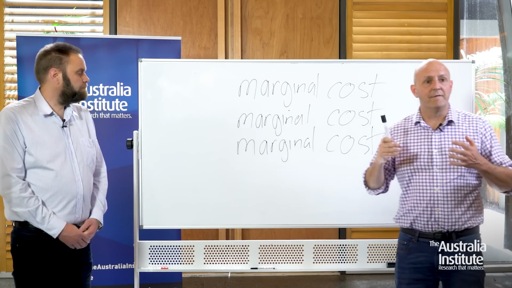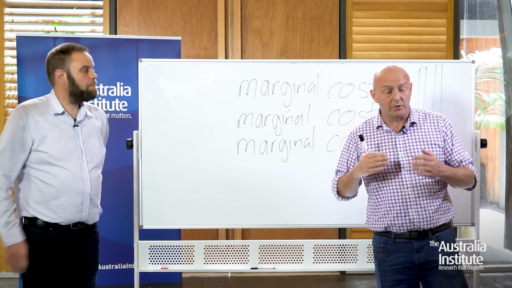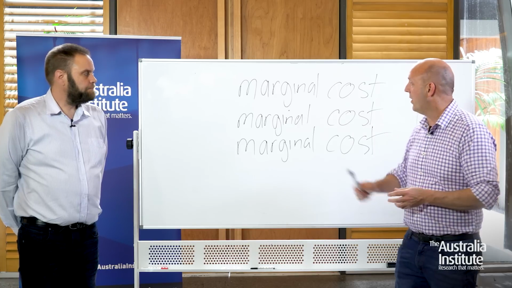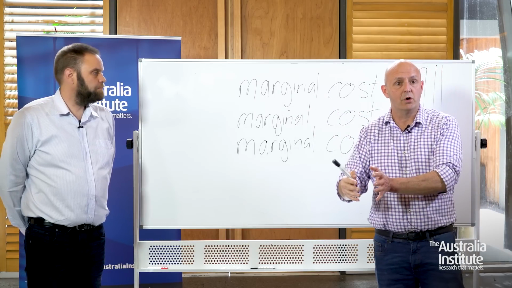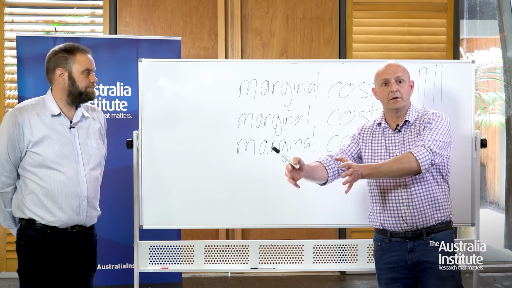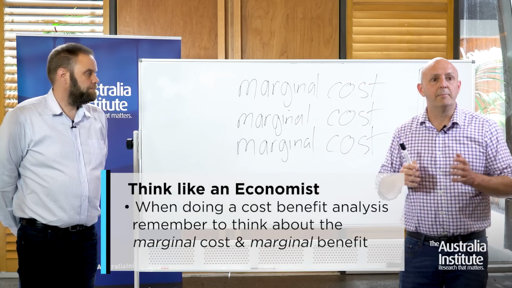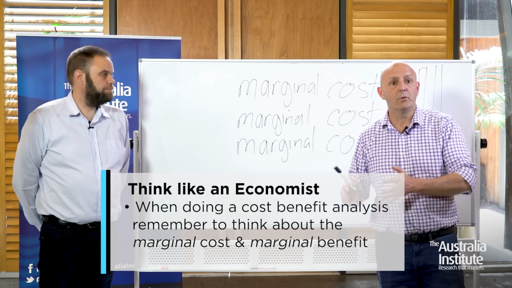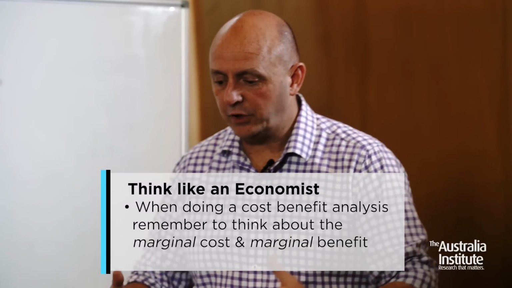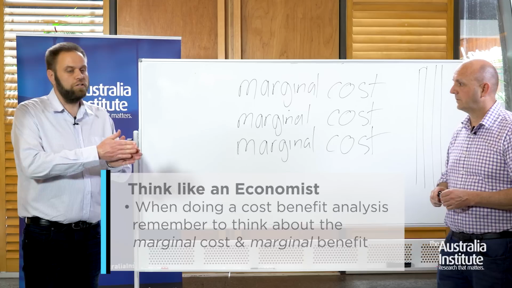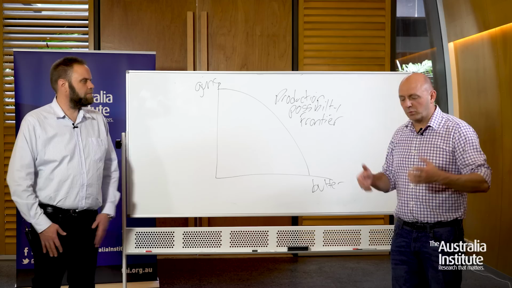So when we're trying to efficiently allocate scarce resources, we always have to have our eye on what are the marginal costs of continuing to do something, and then we need to compare those to the marginal benefit of doing that thing. So imagine that you were going to a buffet, $30, all you can eat. You want to eat a lot because you've paid $30. You want to get your money's worth.